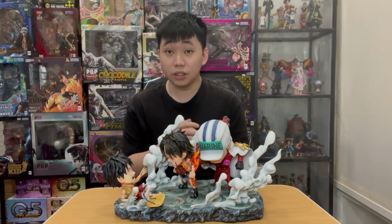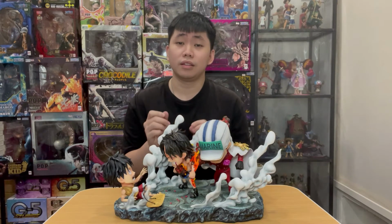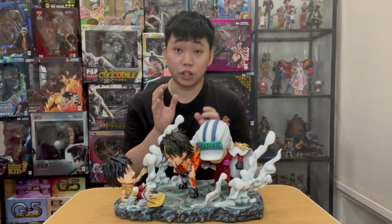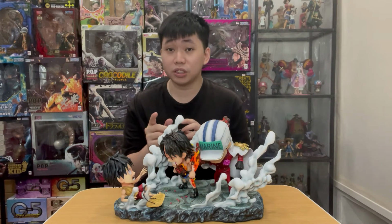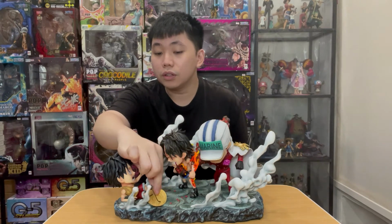Personally, I really love the design of the figure, and I feel that the scene is so simple yet impactful, and the overall resemblance of the characters, such as the detailing and the facial expression, are spot on. However, one thing I've noticed is that the straw hat isn't on Luffy's back. You can see it from here. It's actually on the floor.